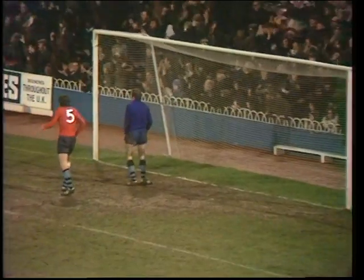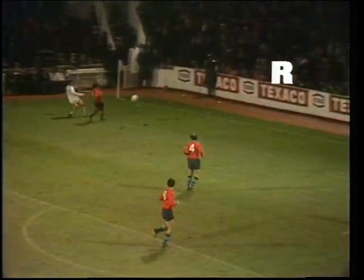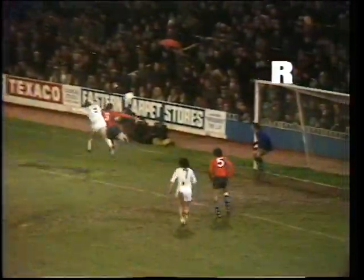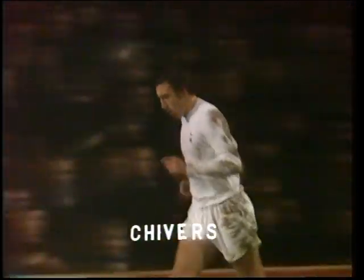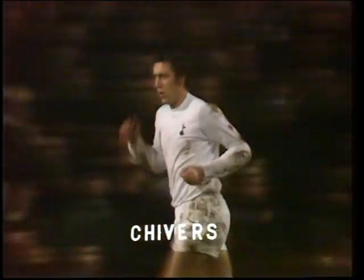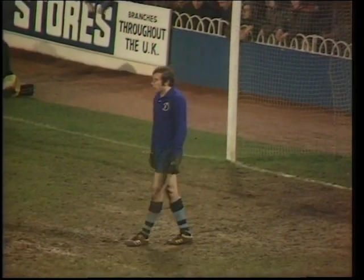Oh, what a fine goal by Chivers! Oh, a really beautiful goal there by Martin Chivers. And that will just about wrap it up. A lovely pass in the first place that sent Martin Peters on his way. And Peters, who was in doubt right up to the kickoff, has had a fair game himself. And Chivers, what a beautiful, delicate header. And that puts Spurs 4-1 ahead on the night. And 5-2 on aggregate. And that unquestionably the best goal of the night.